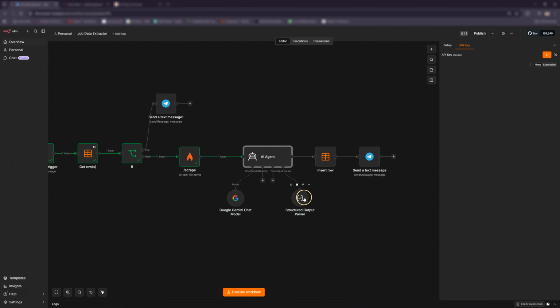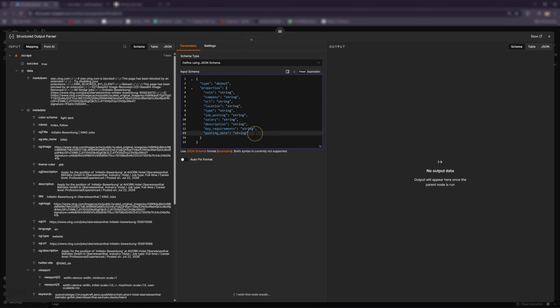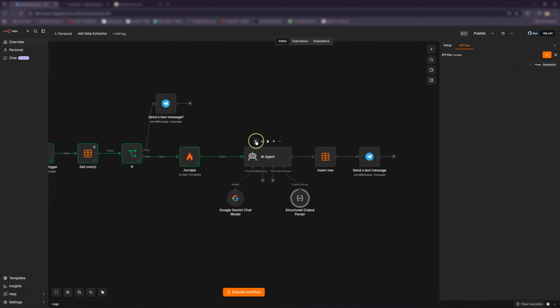And also we have to define the matching score here, otherwise we will have an error. Match score, and I will define two variable types, string and integer, in case sometimes the LLM returns a string or integer, so we don't have any error.